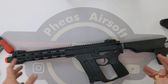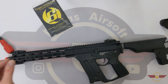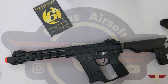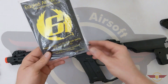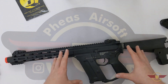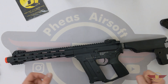I've done the spring change and put in the M130 spring meant for the recoil shock. The only difference from stock is that it has the Prometheus Purple air seal bucking, as fitted in the first video. That has given me 310 to 315 FPS — I had one shot that went to 320, but across 15 shots the average was 310 to 315. As a downgrade spring option, that's actually pretty good. An M130 spring should normally produce much higher FPS, which could be down to the compression or the gearbox setup and air seals.